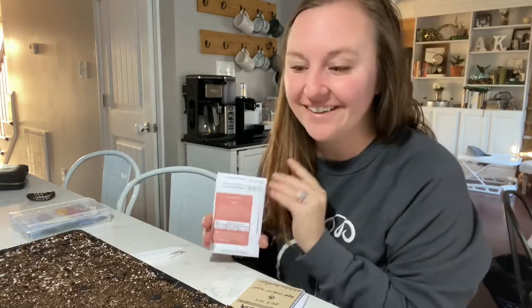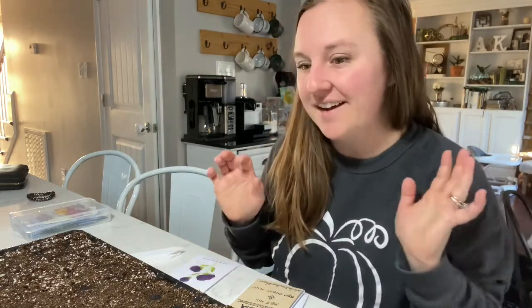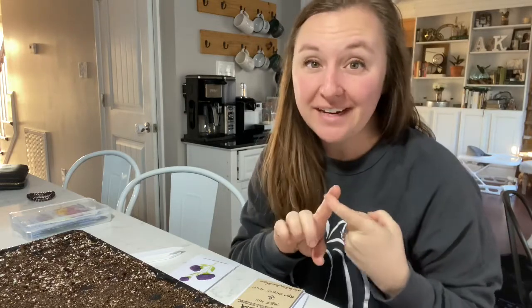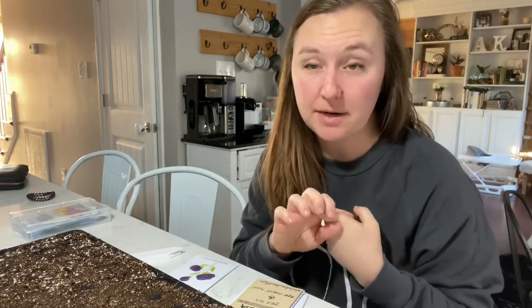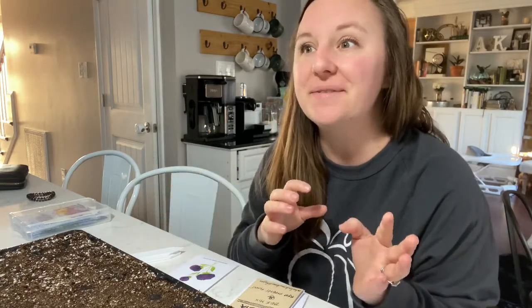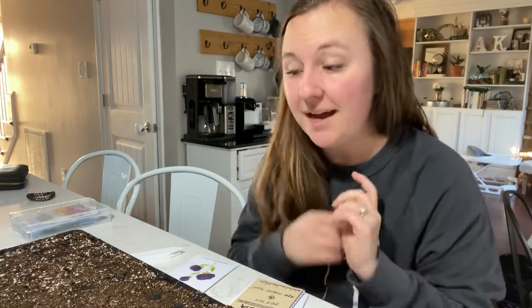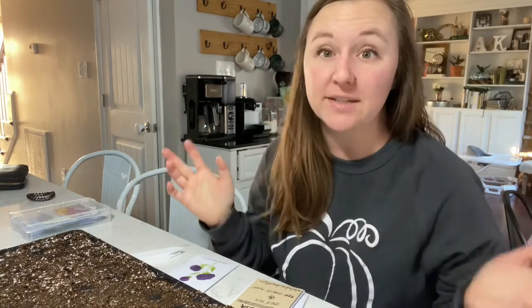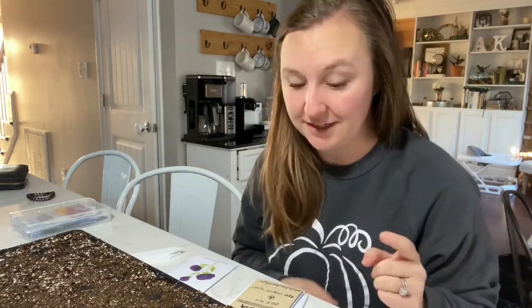So with all of that being said, now is the perfect time to start flowers. What I've already started for the spring garden are the brassicas that I'm going to plant. I'm not doing a ton of brassicas in the spring. I'll do more in the fall. And one thing I've done by mistake in the past is you need to start thinking about fall vegetables in like August, which feels like the heat of summer, but that's when you need to start those. So just a future note to self.